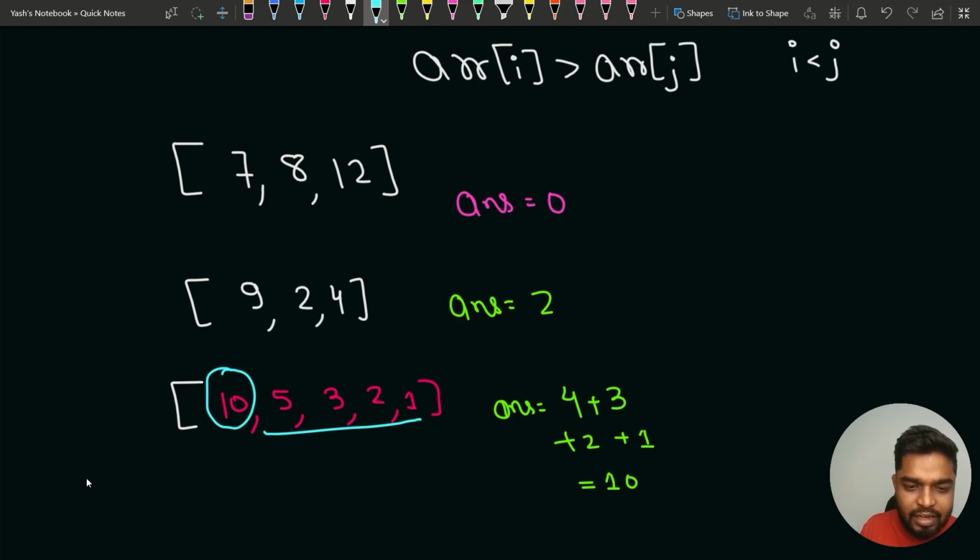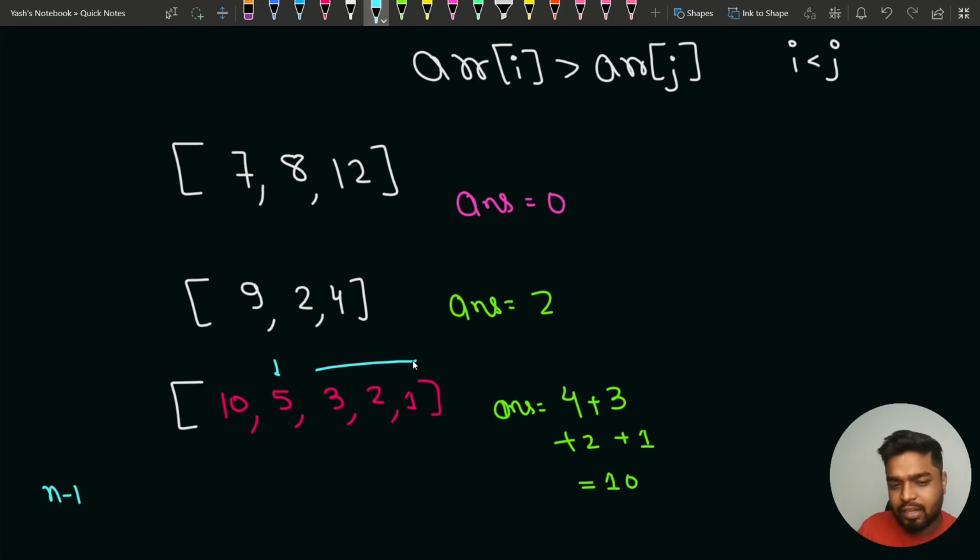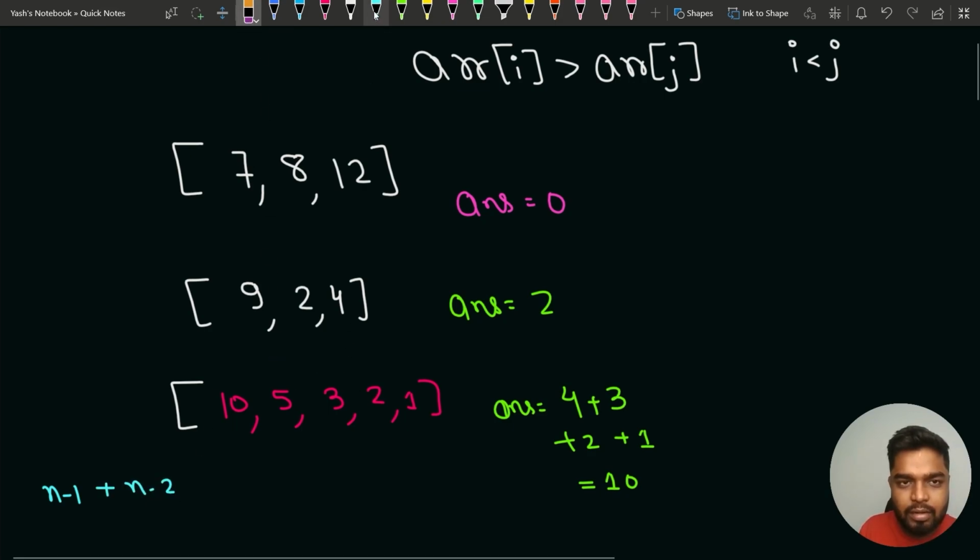So you can say that there are n minus 1 elements on the right side. Then for the next element, that is this particular element, how many elements are there on the right side? If they are all smaller, then the inversion count will be n minus 2 for this element. Then similarly for the next element, the elements are these, right? So the inversion count will be n minus 3 here.